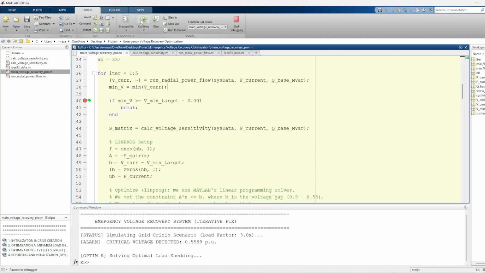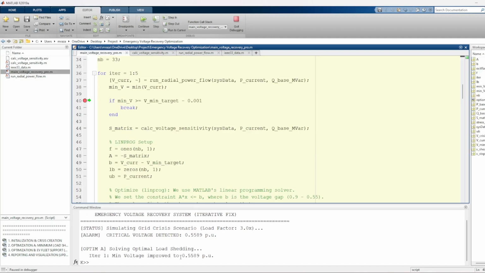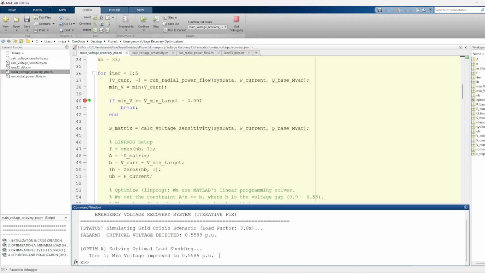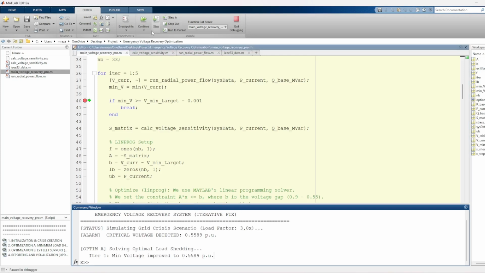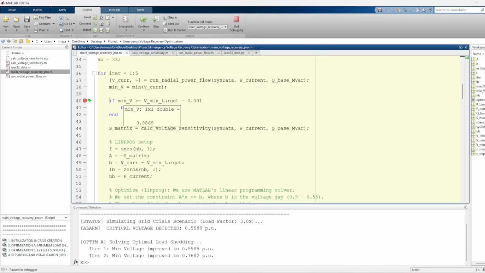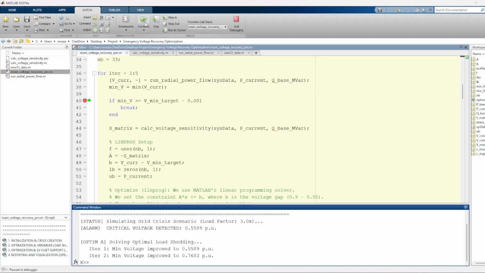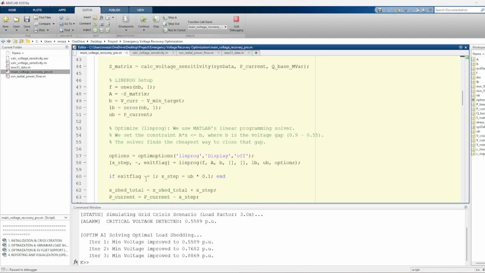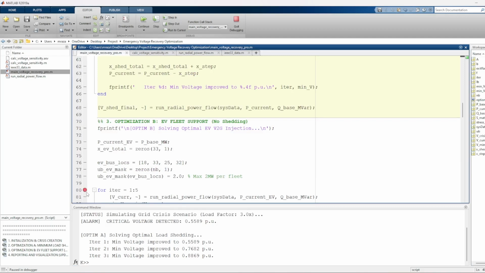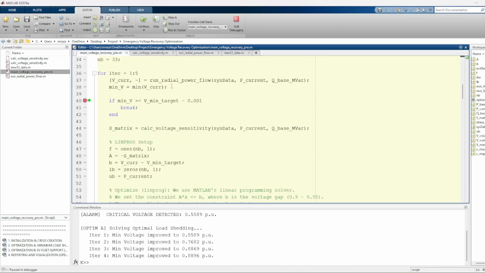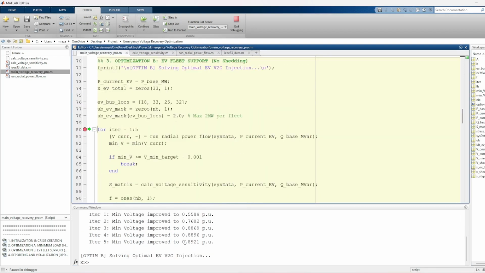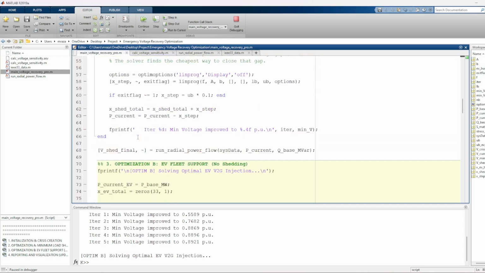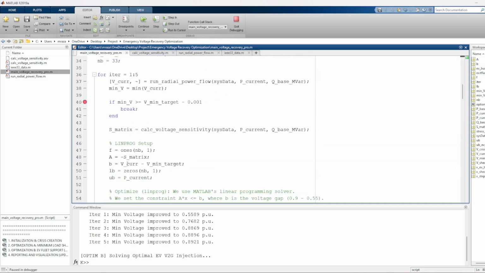Let me show you, here you can see the minimum voltage is 0.5589. Let me click on continue, and now we are going to 0.8869, which appears next over here. If I click continue once more, and then for the fifth iteration, let me show you.